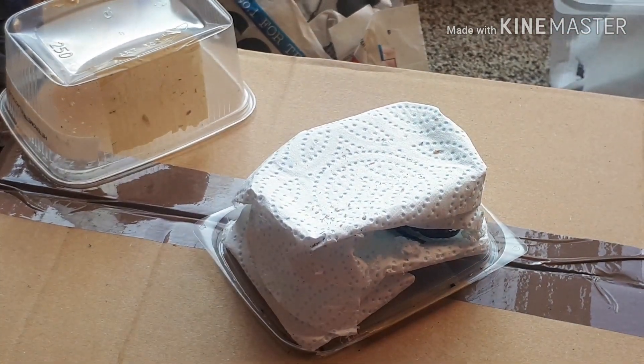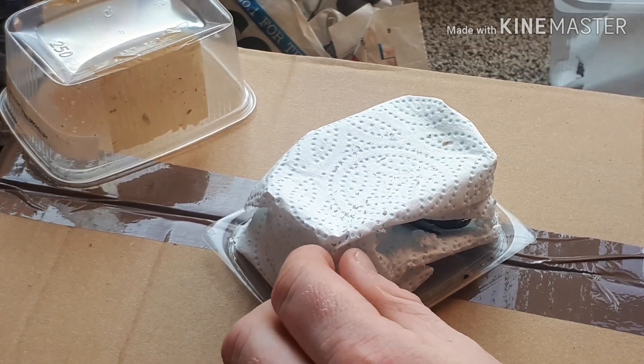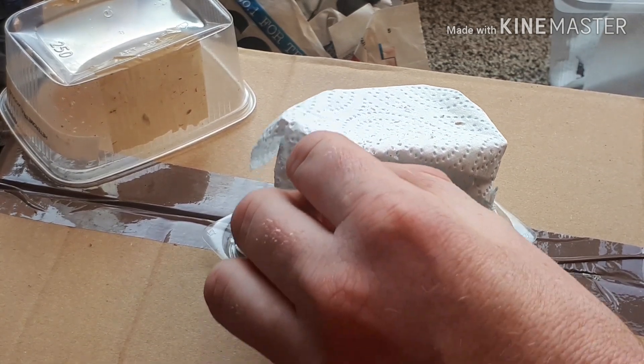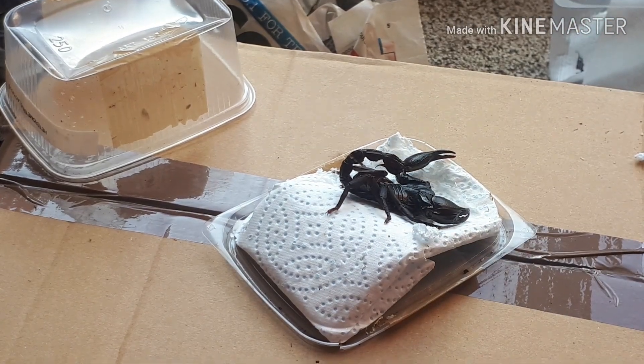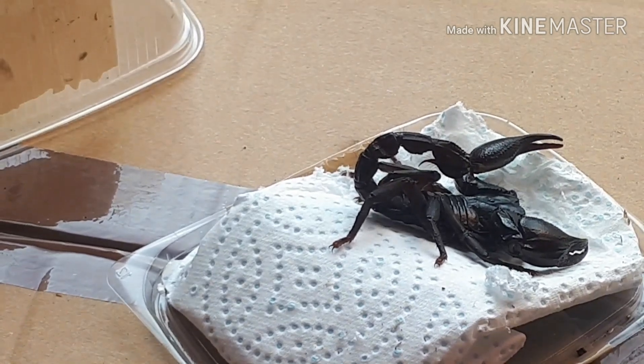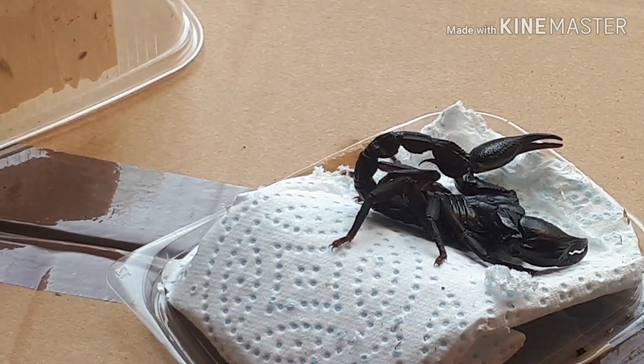I don't like scorpions to handle — I think they're fascinating and I love them — but look at that! Well, that bite, that is mental. Why is it not moving? Because it's a bit cold, right? Wow, the size of the spike on it is mental. Is that poisonous? I'm going to have to look into that, because it looks like an emperor scorpion, but I could be wrong — tell me in the comment section below.